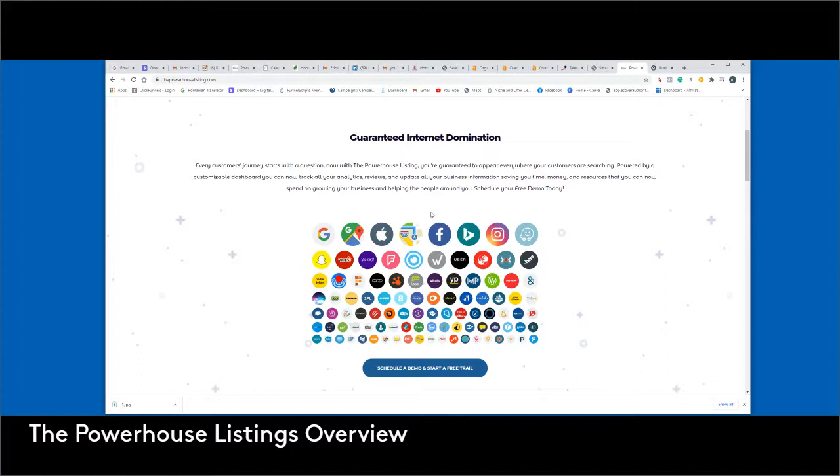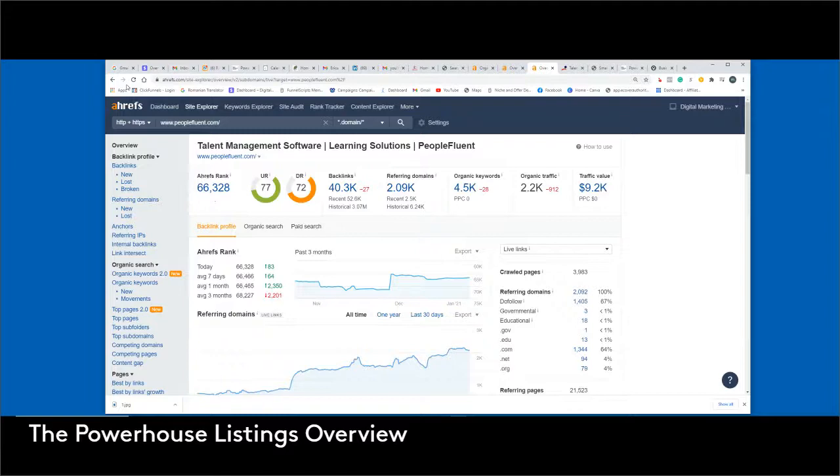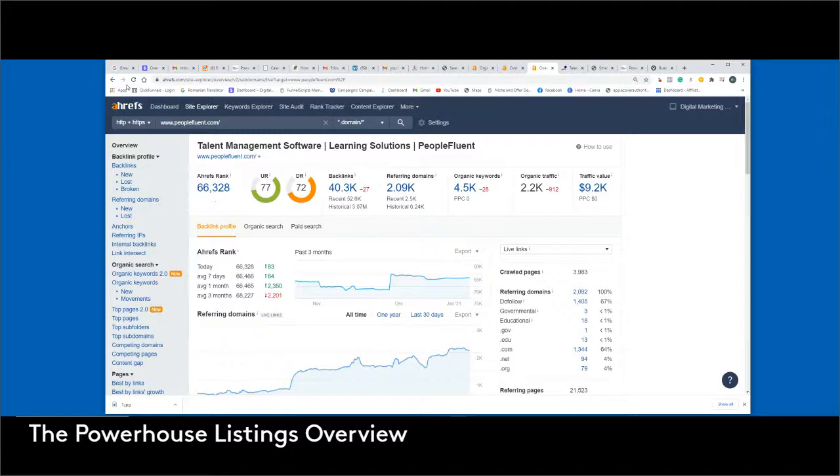We are also a full-service marketing agency — we do everything from A to Z: building apps, websites, design, social media, software, animation, videos — literally you name it, we do it. Setting up a foundation and creating an online presence does take step-by-step actions to get to the point where you're doing what Nike and all these others are doing. So what I'll do is we'll set up a time — tomorrow at 2 PM Pacific Time. I'll lock that in right now and we'll go from there. I'm excited, I'll talk to you at two o'clock tomorrow. Have a good rest of your night, thanks so much.